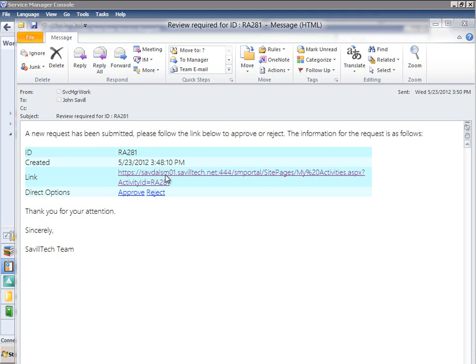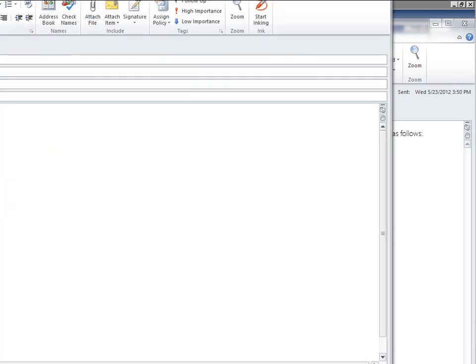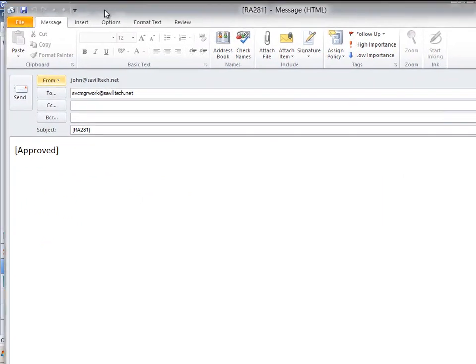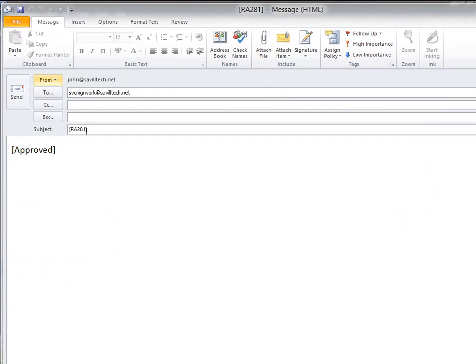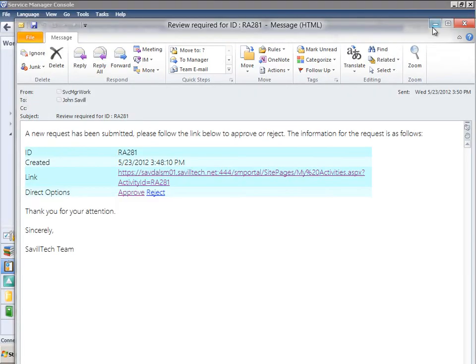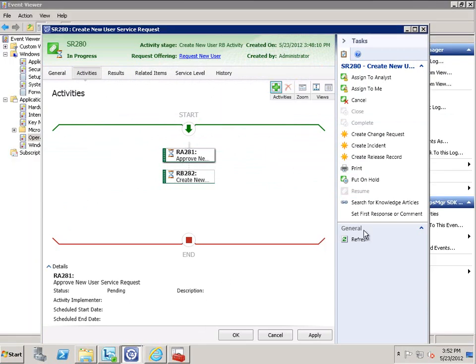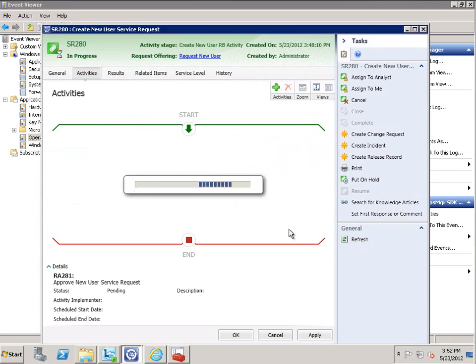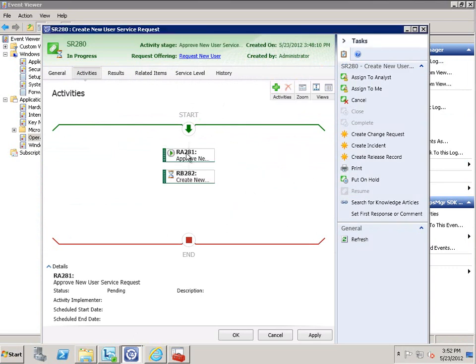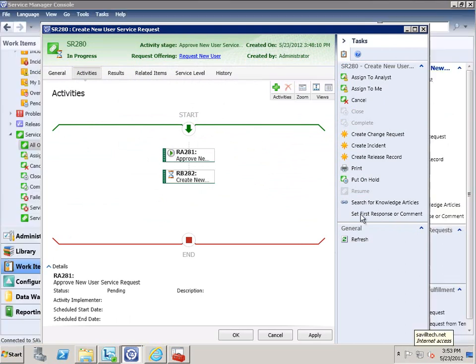Or they can just go to the website any way they want and continually monitor. Or, hey, I can just do a direct option. I'm going to click approve. And what that does is it populated the review activity ID with approved in the body. And I'm just going to hit send. That's it. And close that. So within 60 seconds, so I've got my Exchange connector to basically check every 60 seconds. Do refresh. So that's currently in progress, but it's not got a tick yet to do it next, so it's waiting for that approval.